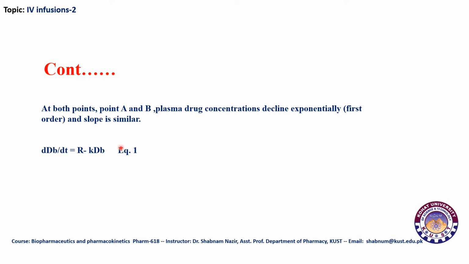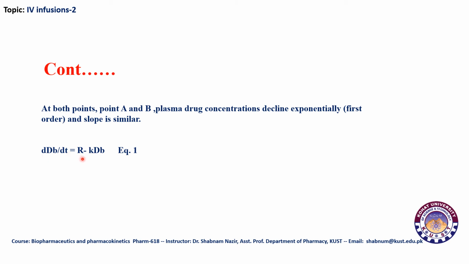And this equation justifies that. As we can see, the change in concentration is equal to the rate of input, as we discussed before, minus the rate of output. This K times Db is basically the rate of output, following first order, subtracted from R, which is the rate of infusion. You can see how this equation explains the situation: whenever you stop the intravenous infusion, the level will drop exponentially, the curve goes in the downward direction, and the change in concentration is negative. Concentration starts to decrease immediately.